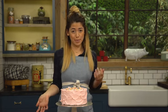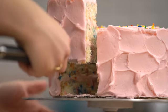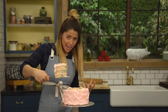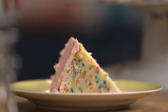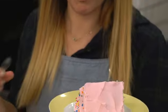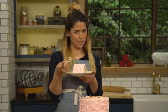I'm gonna pretend like it's my birthday because I would like to eat a slice of this cake. So I'm gonna dig in. Let's check that out. Oh yeah, and so you can still see the sprinkles shining beautifully out from that cake. I'm so excited to eat this. Look at how fun that is. It's funfetti. I'm gonna dig in. It tastes like childhood. Okay, so you guys go make this, and I'm gonna keep eating my cake.